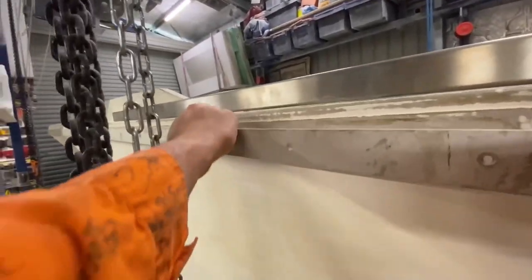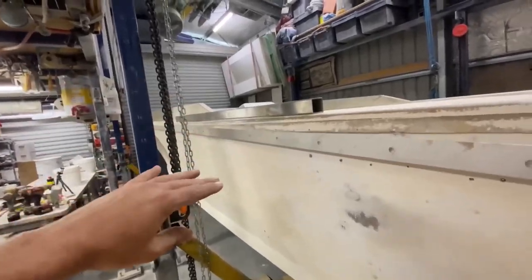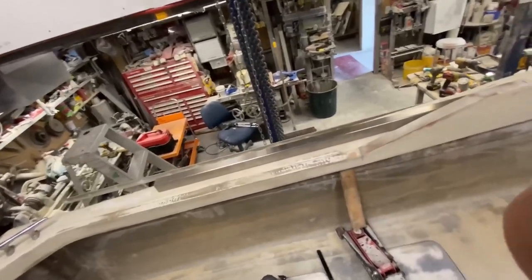This is my problem at the moment. See, there's a gap, there's a bit of a dip. So I'm gonna try and get that out. I forgot to mention that this was a problem before I took the deck off.